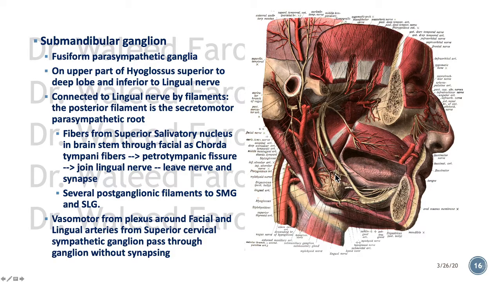It's a parasympathetic ganglion, and there's a trend that parasympathetic ganglia are always near the organ they supply, contrary to the sympathetic ganglia at the sides of the CNS, away from the organs they supply. Now see that? This is the submandibular ganglion. See how it's connected by filaments to this nerve. This is the lingual nerve, and filaments to the gland. Now, what's the story about this?